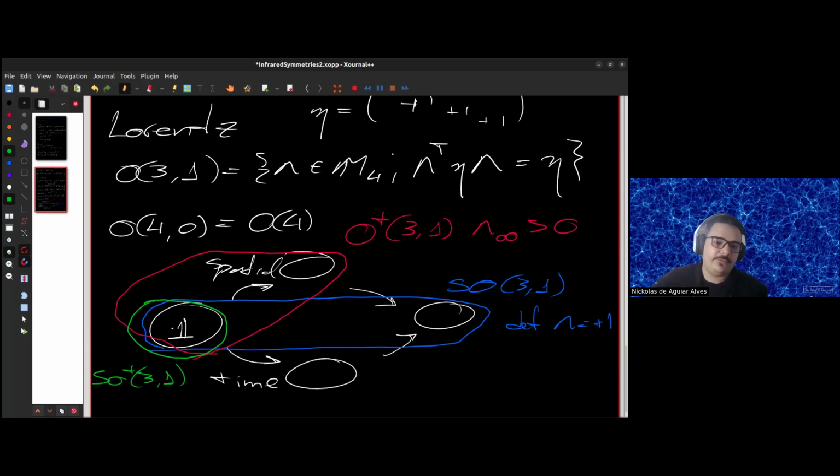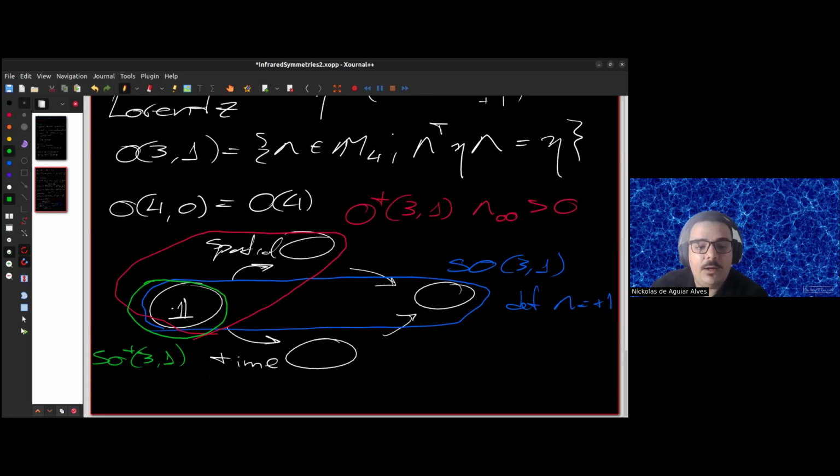And this is the group we're most interested in, especially because weak interactions, for example, break these other symmetries. So in practice, in nature, when we are considering fundamental physics in a flat space-time, this is the symmetry group for the space-time once you consider that the other symmetries are broken by your interactions. So this is the most important one. And even if you don't want to consider what the other interactions break or don't break, you can focus mainly on this guy here and then just consider the other ones by adding spatial and time reflections.